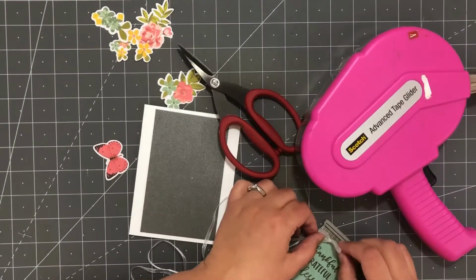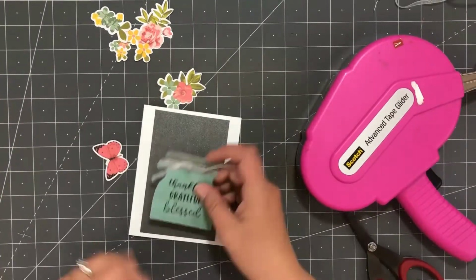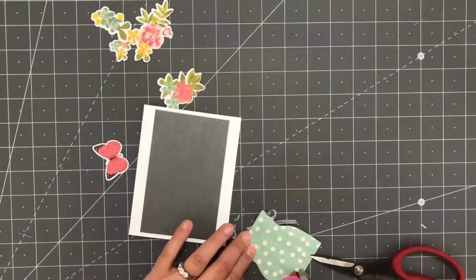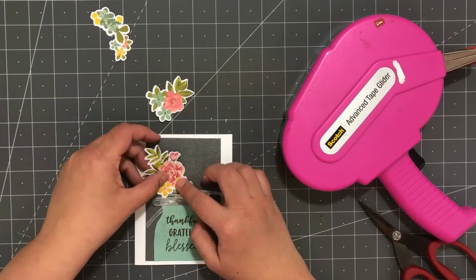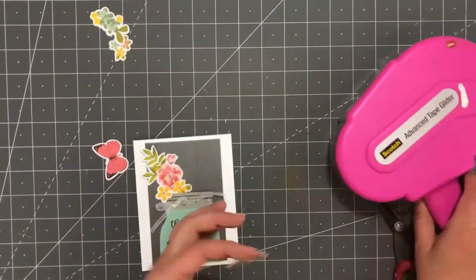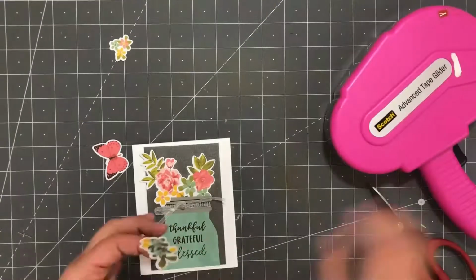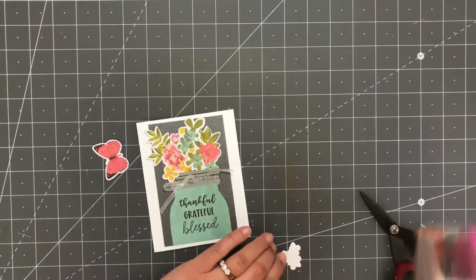And I wanted the flowers to have a little more dimension. So that's why I cut it apart, because there were flowers in the jar on the cut apart. But I wanted to use the ephemera flowers so I could kind of layer them up a little bit. So here's 3 different pieces from the ephemera pack. And I just kind of place them in the jar. And I like how that yellow flower kind of is coming over the edge of the jar.